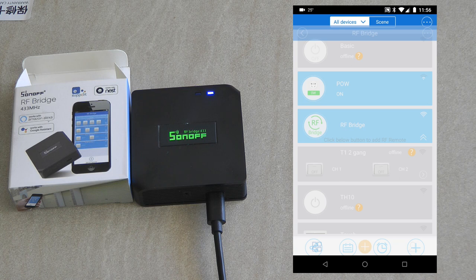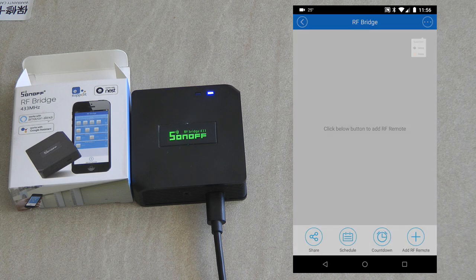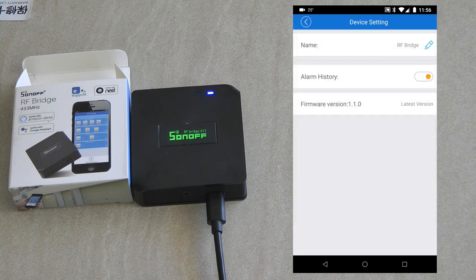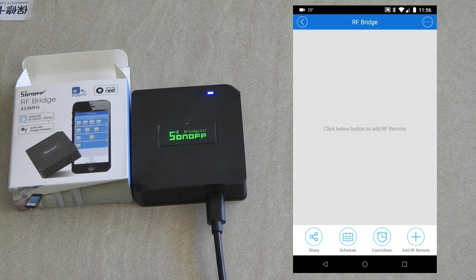And when you go into the device details, you have this empty page or empty layout. I'm just going to go through the main settings here. So up here, when you click the three buttons, you have the loop timer, the settings, and you can delete this from your account. So it's exactly the same features that we see from other devices. You can see the name, the RF Bridge, it has the latest version, and this alarm history, which is going to send you an alarm whenever any RF device sends a signal. I'm going to turn this off later on because it just gets too annoying after some time.